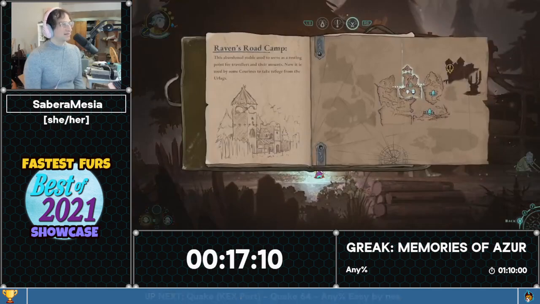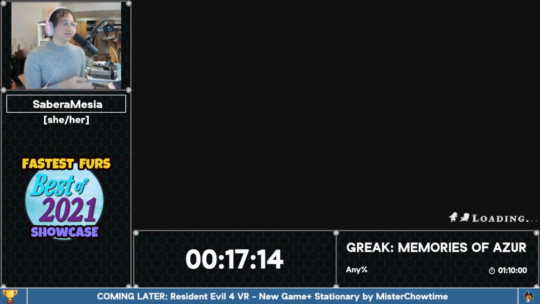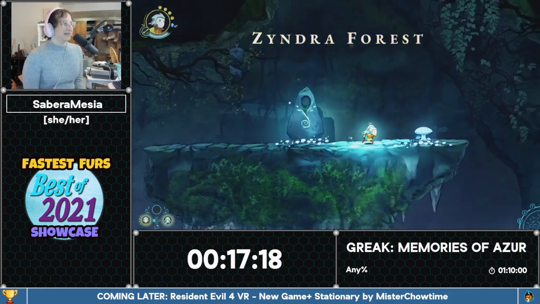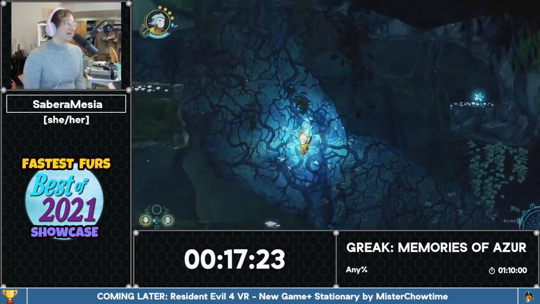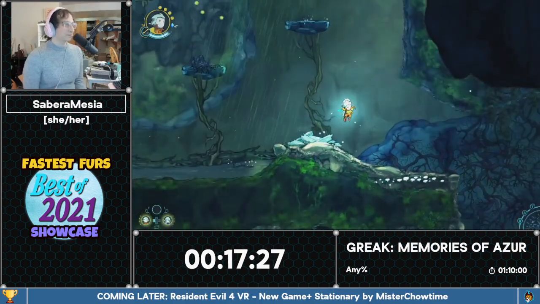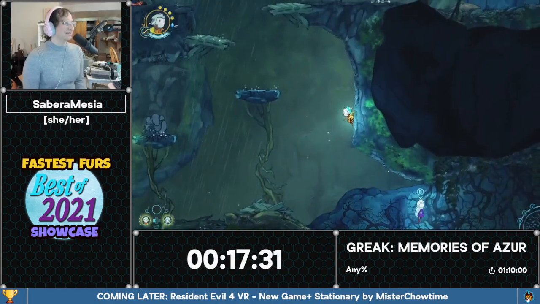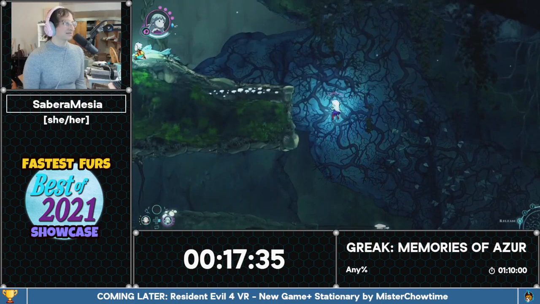We're going to run back to this stone here, and we're going to teleport back to the Zindra Forest, because the Zindra Forest is our access to Lyser Fortress, which is the place that we are going to smelt our metal. Now, this is a little bit of a, oh geez. Okay, that was not correct.